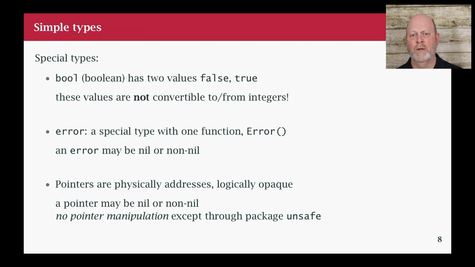What's very important in Go is that there's no easy way to convert it back and forth to an integer. We have this notion in a bunch of languages, and this goes back at least to the C language, so it goes back like 50 years, that the value of 0 is logically the same as the value of false, and the value of true is like the value of 1, or any non-zero value is true. Or it's truthy, if you want to look at it in that way. That's the way some languages call it.